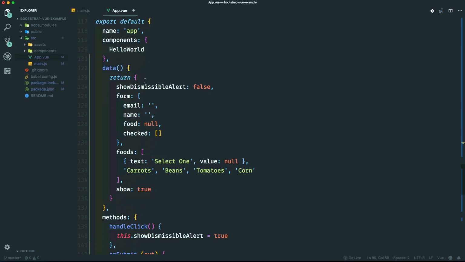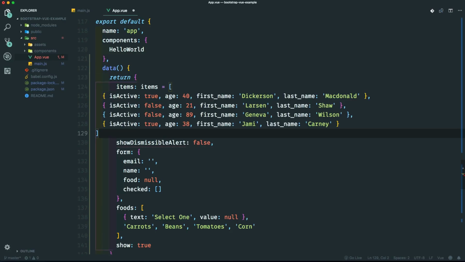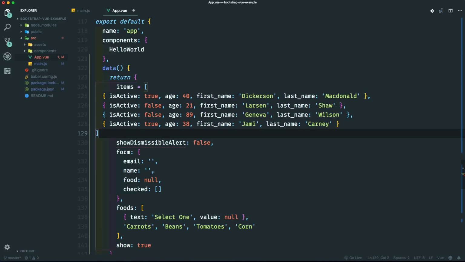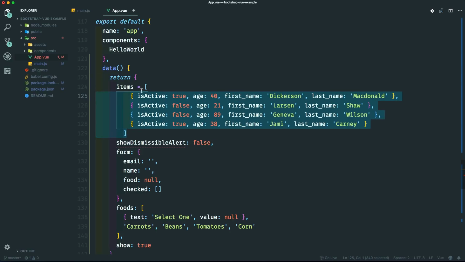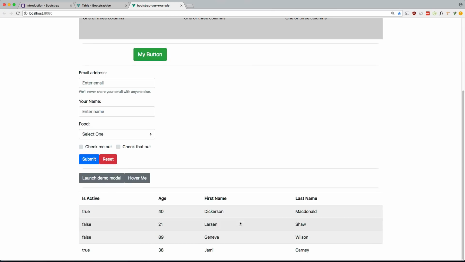So let's put it here. Items and paste that in. Oops. Let's just re-indent that, or at least somewhat re-indent it, and put a comma there. Okay, cool. That should work. And there you go. Cool.